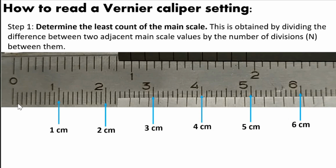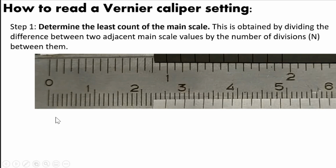How about the lines in between 0 to 1, 1 to 2, and so on? This between line, how will you read them? This first line here is 0.1 centimeter, since there are 10 lines from 0 going to 1. So that is 1, 2, 3, 4, 5, 6, 7, 8, 9, 10. So there are 10 lines after 0 going to 1. So each line is 0.1 centimeter. If this is 0.1, this one is 0.2 cm. So from 0 to this line, that is 0.2 cm. From 0 to this line, that is 0.3 cm, and so on.